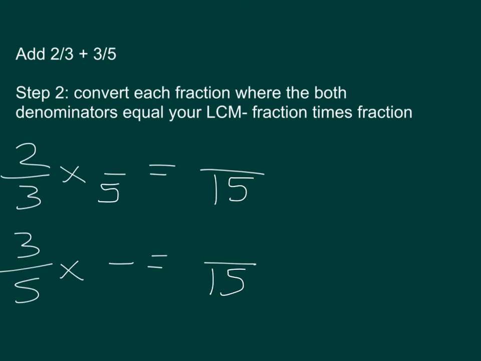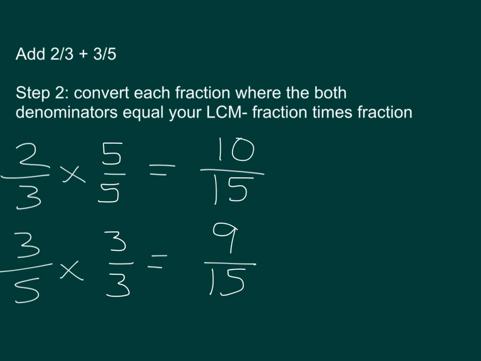Now, whatever I put in my denominator, I make the same number in my numerator. So it's going to be 5/5 here. Now, the bottom question is 3/5. So 5 times what equals 15? Well, in this case, it happens to be 3. And it's the same with the denominator as the numerator, so I have 3/3. Now all we have to do is complete our numerators. So on the top, 2 times 5 equals 10, and 3 times 3 equals 9.